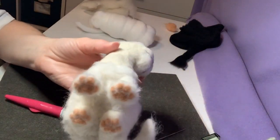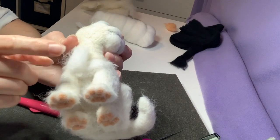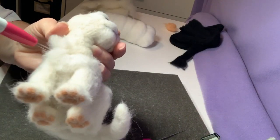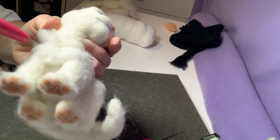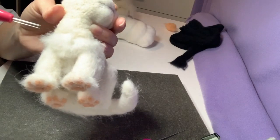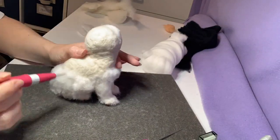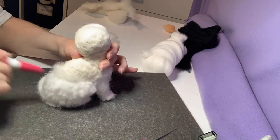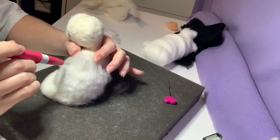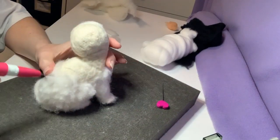To add the fluffy fur to the body, I'm taking small pieces of wool roving that I've cut to be about 2 centimeters or around 1 inch, and I'm just felting down an invisible center line and then folding over and securing. So I'm going to continue to do that with little pieces that are about 1 inch long, and just put that all the way up the body of the cat.